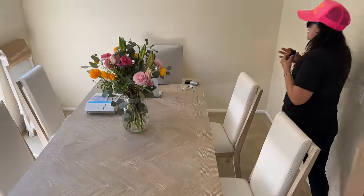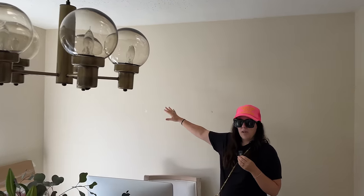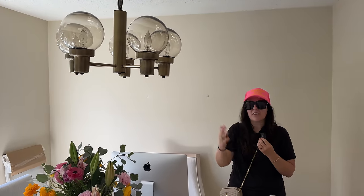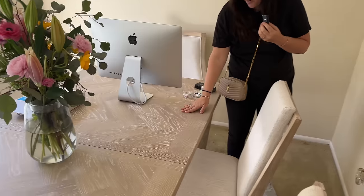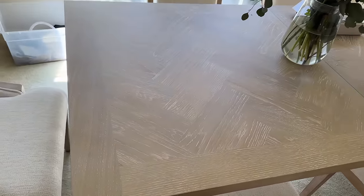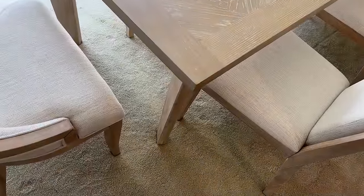We actually finally came up with the design and color palette we want to do in here. Spencer is going to make us a painting — that'll be part of a future vlog. He's going to do a big painting for in here. And the Yesterland thing — we need to encase it in glass because it's such an icon now. We'll get some placemats and a rug to go with the color concept. I think this might be the first room we really work on.